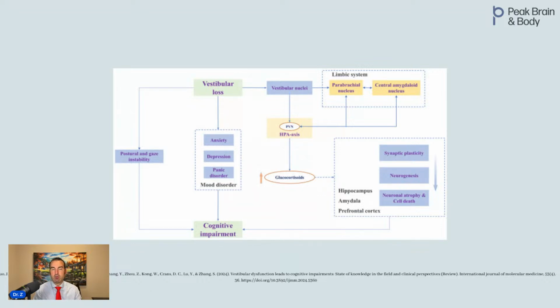Because when you're little, as you grow and develop, your balance gets better and better because your brain is developing. On the other end of life, if you end up heading to dementia, then your balance can be impaired due to vestibular system issues. And ultimately, that can correlate and is linked to a lot of cognitive-based issues.